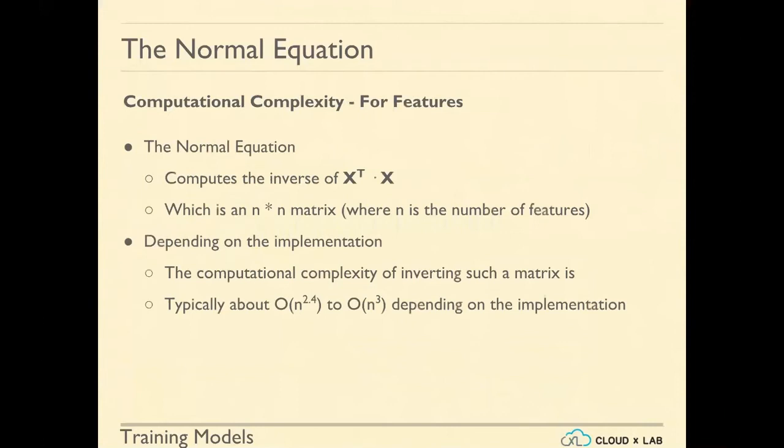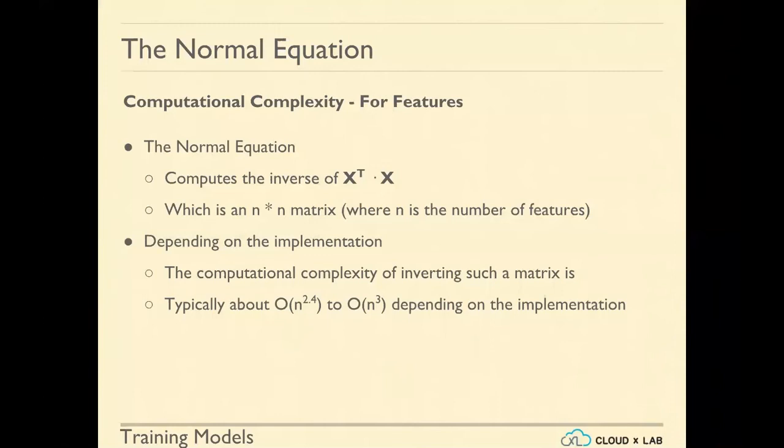All right. The normal equation computes the inverse of X transpose dot X, with a dot product with X, which is actually a complex mechanism. X transpose dot X is essentially an n by n matrix, and when you do the inverse of it, the outcome is really complex. For solving n equations with n variables, the complexity is O(n cube). Therefore, as the number of features increases, the normal equation becomes slower and slower.